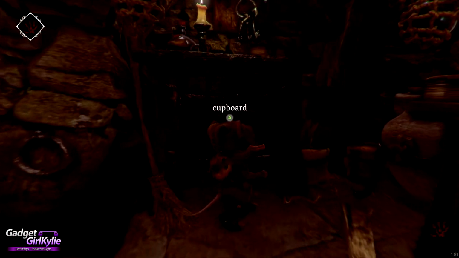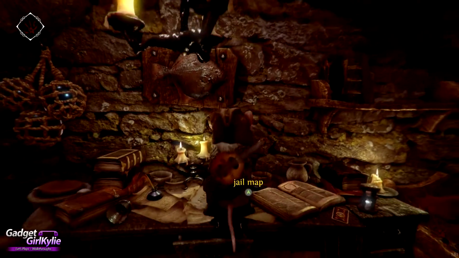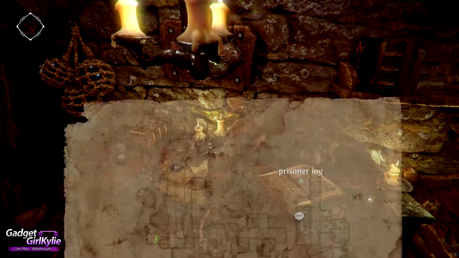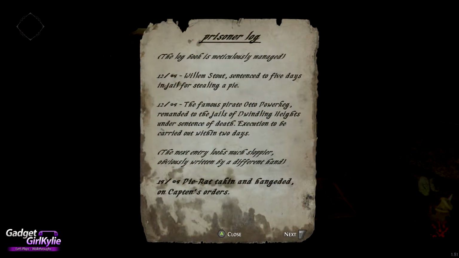Nothing here. Empty. Oil is spilled up. Yeah! When you possess a map of your current location, you can hold down the LB to look at the map. So... aha! That's handy, isn't it? So again, feel free to pause the video if you want to read this in more detail.